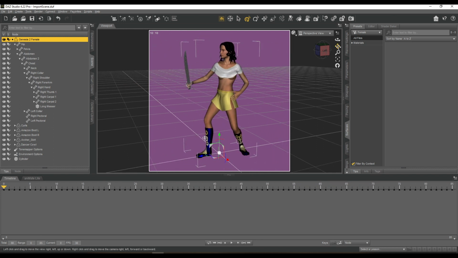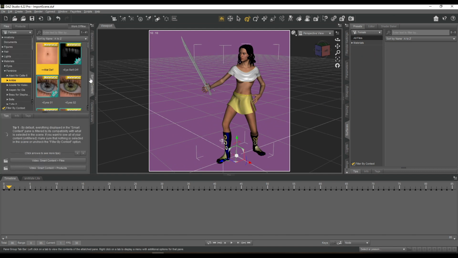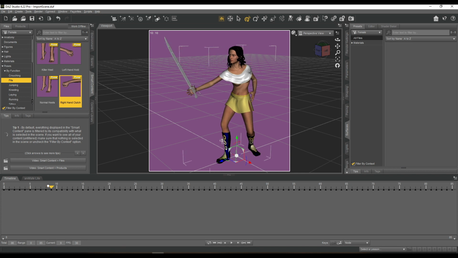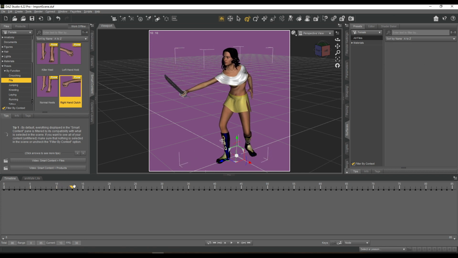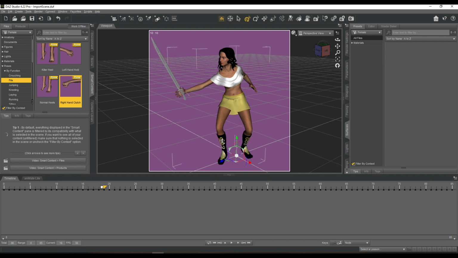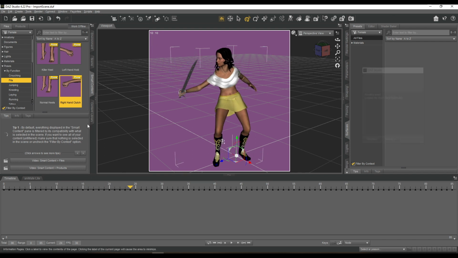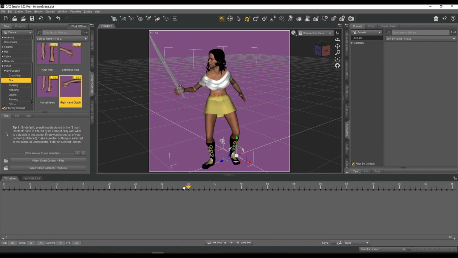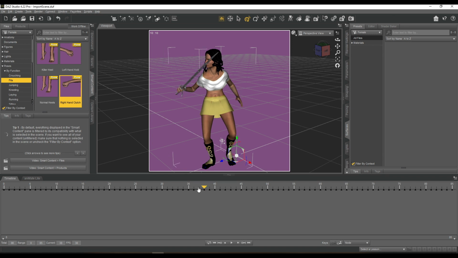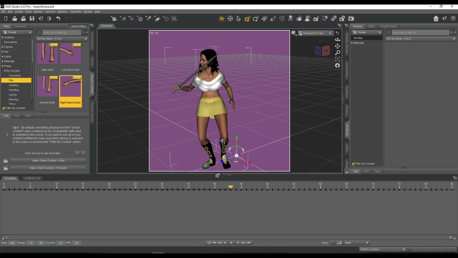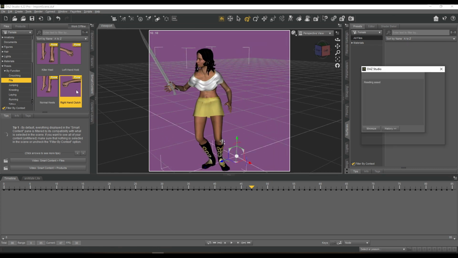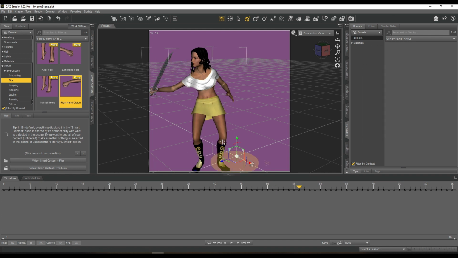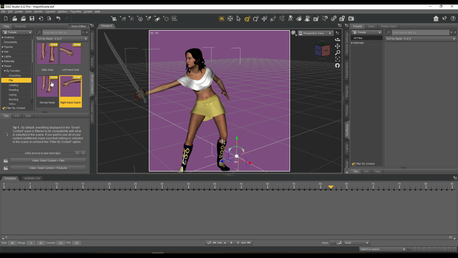One issue is that the hand obviously is open, so next time when I do something like this, I will close the hand in Cascadeur, so I have the closed grabbing fist in Cascadeur. One additional thing, Cascadeur supports putting a weapon in your character's hand. You can basically do the whole thing with a weapon, see how it looks in Cascadeur, and then export it, and you have the weapon as a bone as well, if you want that. I'm not sure how well that works with Genesis 2, but we'll see.